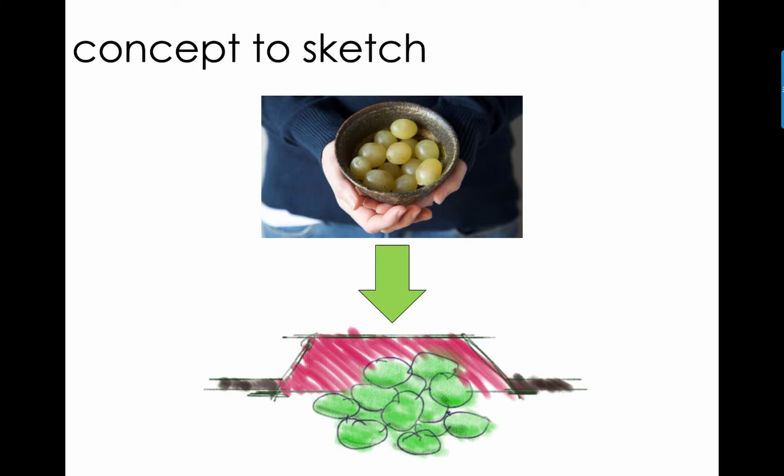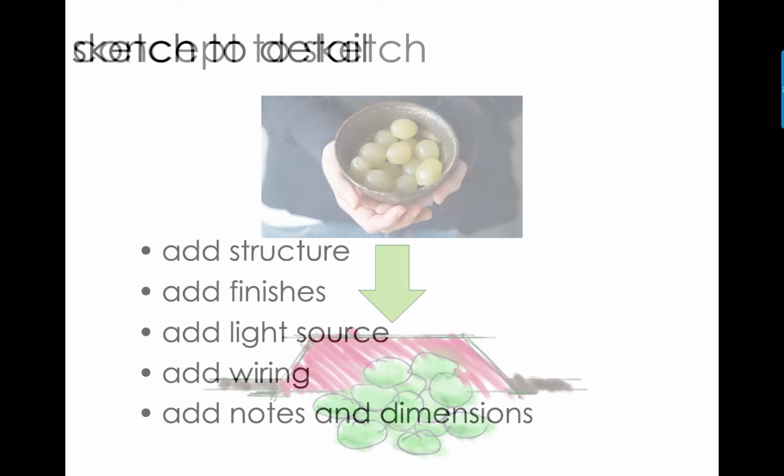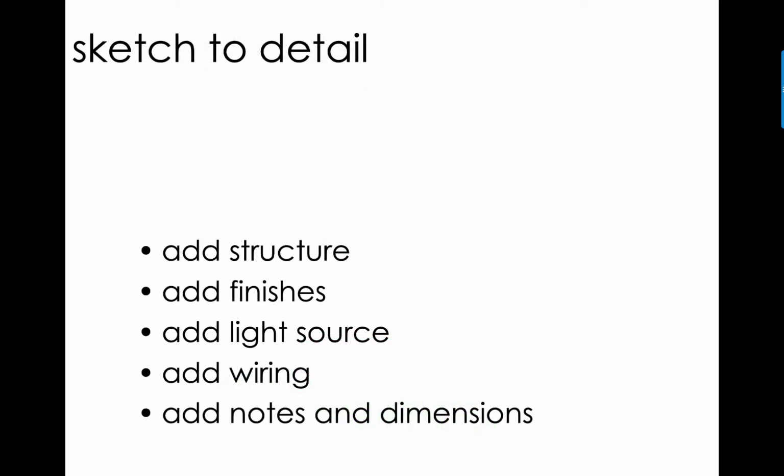So obviously for us, you have to start with some kind of sketch, right? So if your sketch is a bowl of grapes, you have to come up with some kind of fixture that is going to bring that bowl of grapes into a three-dimensional glowing reality. And you're all very familiar to this, but I would definitely recommend starting with some kind of sketch, and either on the computer or by hand, whichever is your favorite method.